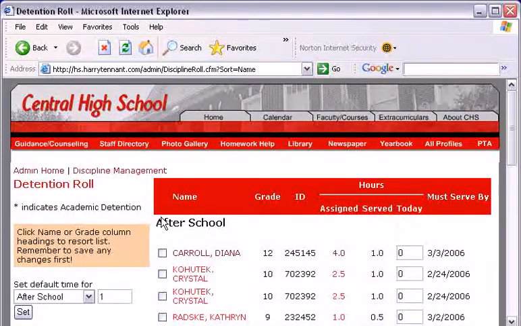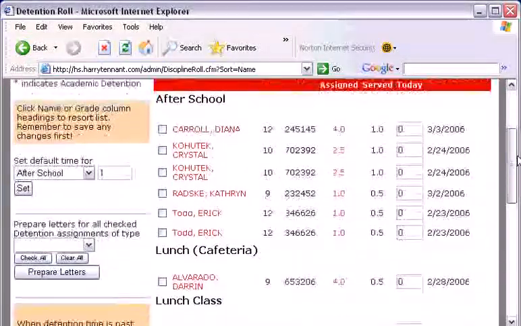If any student on our list had only 1/2 hour left to serve, their name would be dropped from this list and emails would automatically be sent by the software notifying the email addressees that you selected in our previous tutorial of the student's status change, and his detention would be designated as completed in the database.